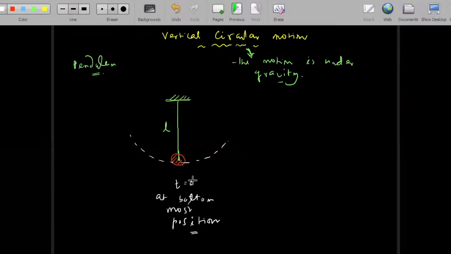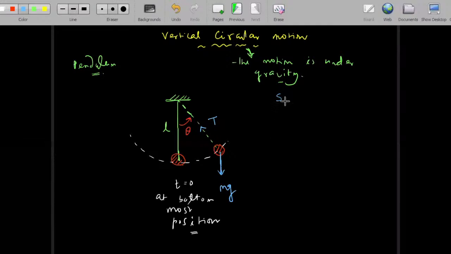All right. Now if it started swinging, after some time it will come here on either side. It can go this side also, but I'm taking this side, and I'm also assuming that this angle is theta. All right. So there are two forces. One is acting vertically downward, mg, and another force is this tension T, right?